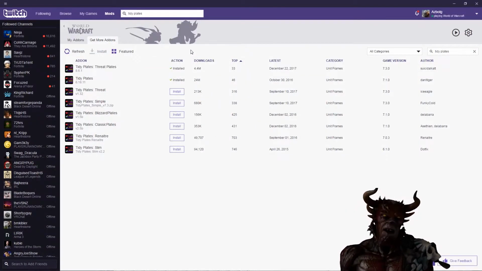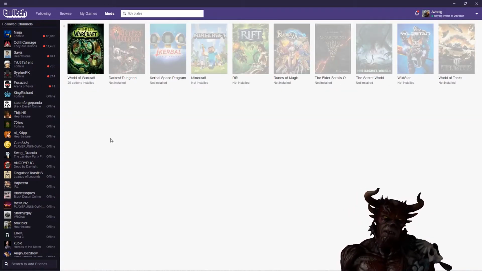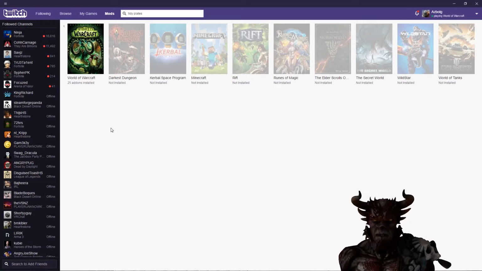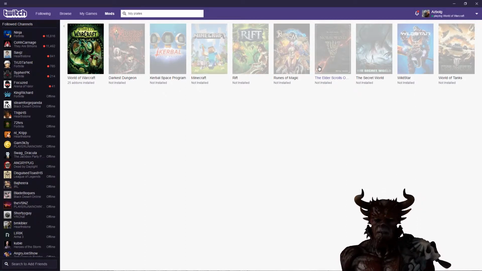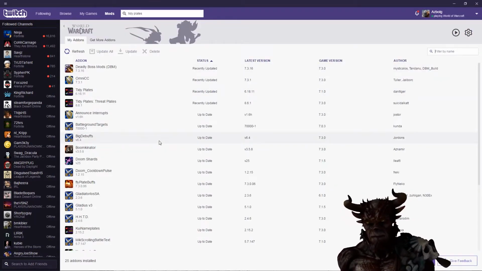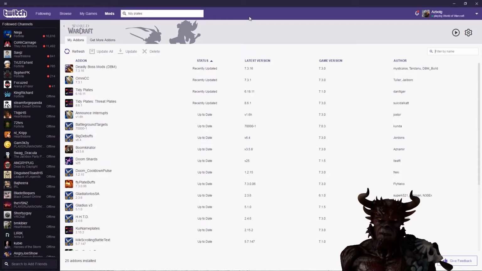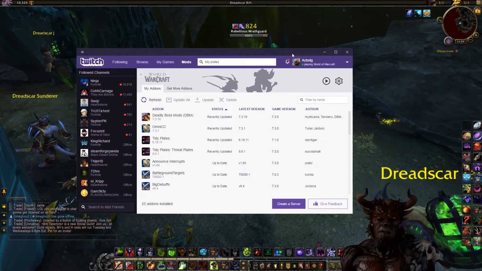I downloaded the desktop application, and now I go to mods, and I can actually see all the games supported by this Twitch app, like Elder Scrolls Online. I have a video on that for the add-ons I used to use. And now that's changed. We have the Twitch app here, and I go into World of Warcraft, and this is how you easily update your add-ons with a one-click ability. It's really nice. Just going to minimize this, and this is also a way for you to search through it.